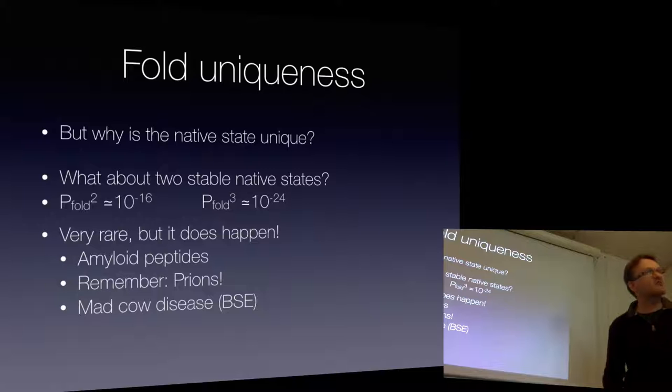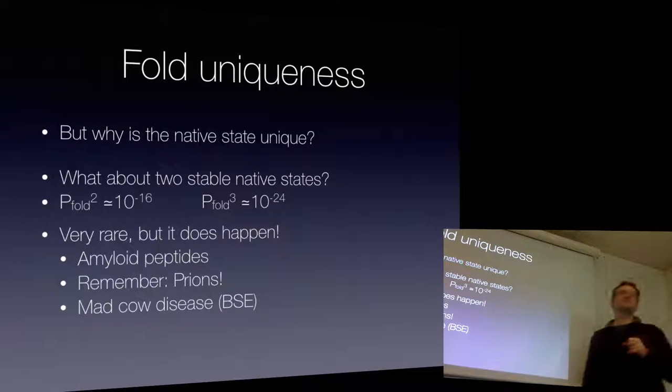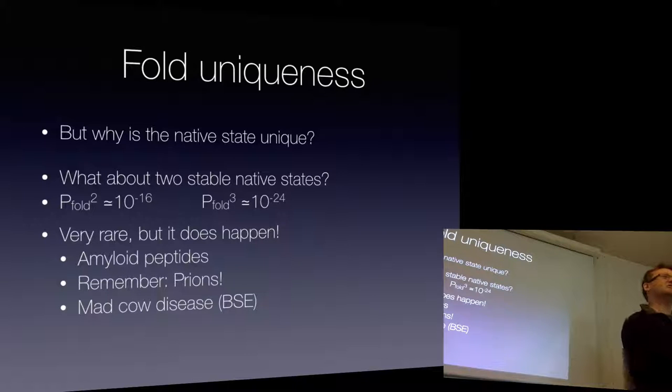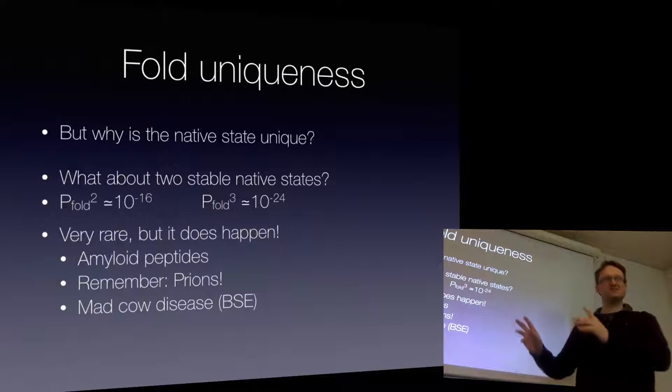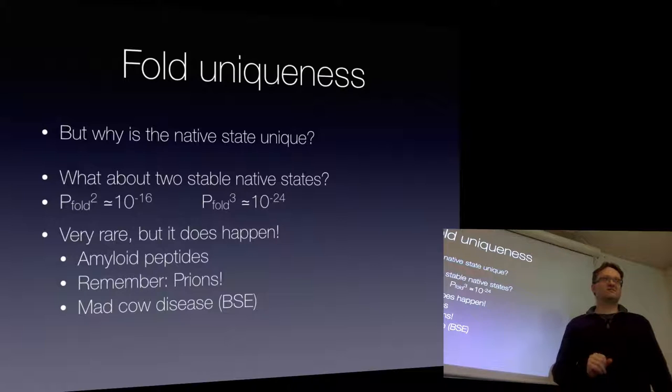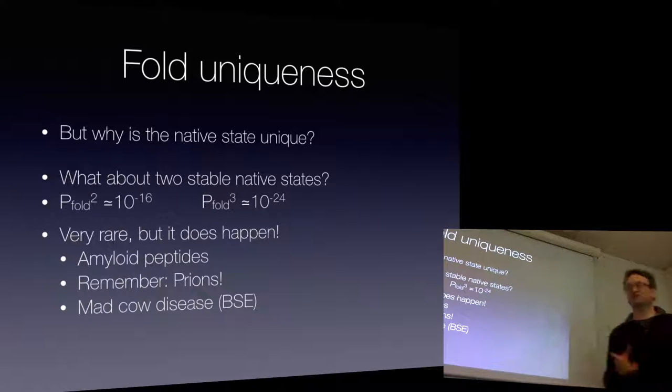Remember what I said, how does most of this gene mixing happen? Nature does trial and error, but nature does not do trial and error one amino acid at a time, usually. There are different processes. Some of these processes are random on the single amino acid level, but most of the trial and error in mixing happens one domain at a time. And this is the beautiful thing. If the domain is stable in protein A, it's almost certainly going to be stable as part of protein B2. So nature kind of cheats, which is good.